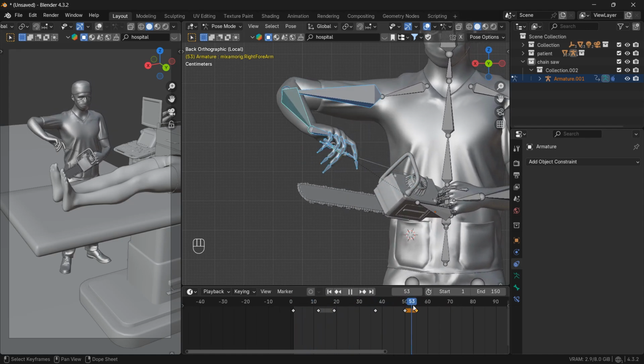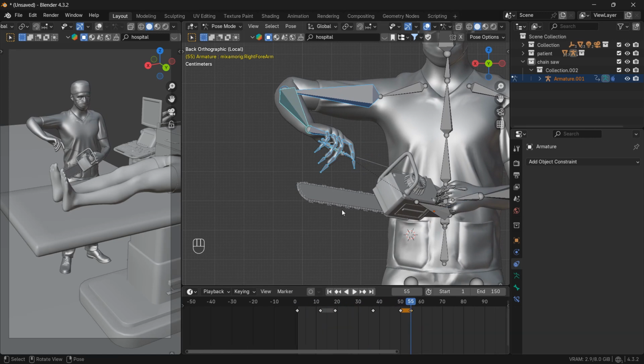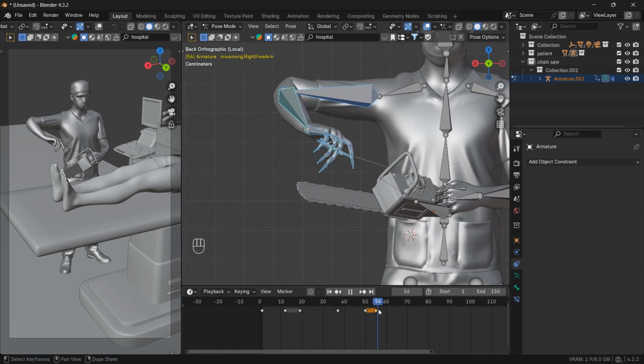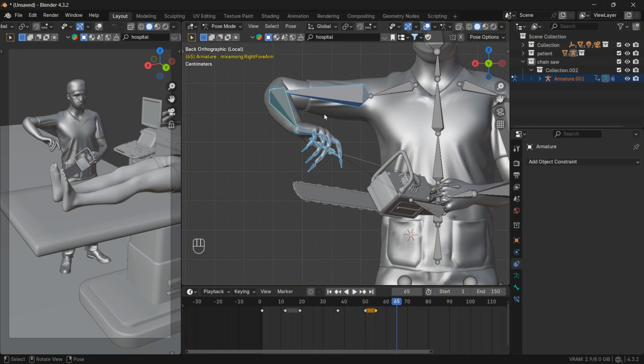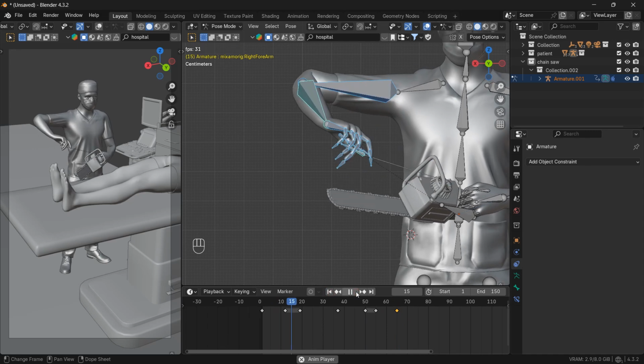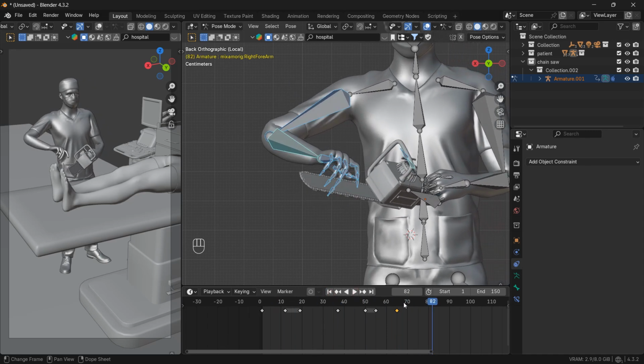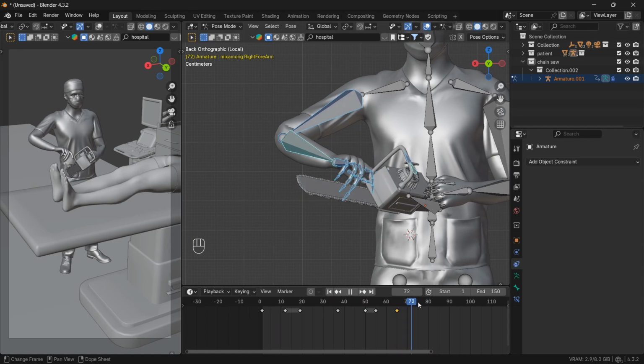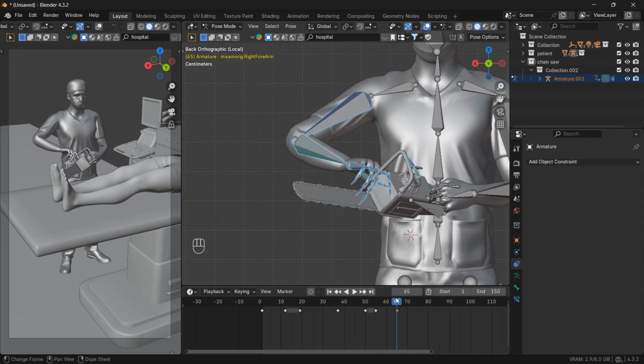This is looking fine. After 55 frames, you can imagine the machine has started, and after 10 more frames, maybe 65, things will go to the normal position. For that, I'm copying this one and pasting it over here. Okay, like this. Now everything is looking fine. He pulls it once and twice, and then here. Now the machine has already started. Now he just has to put this machine over the leg of the patient and start cutting.